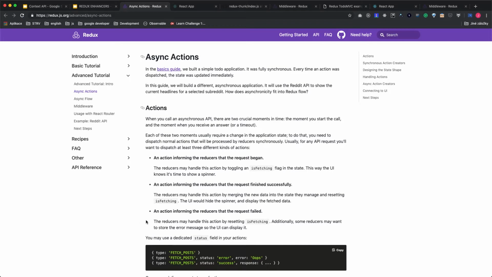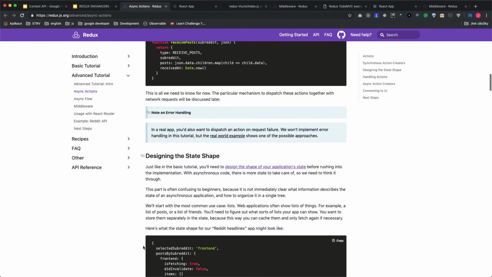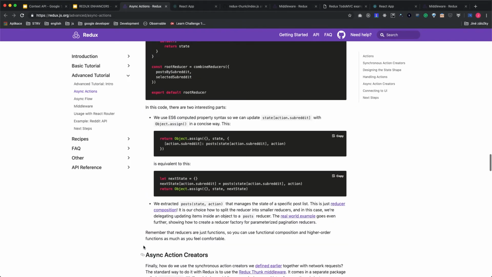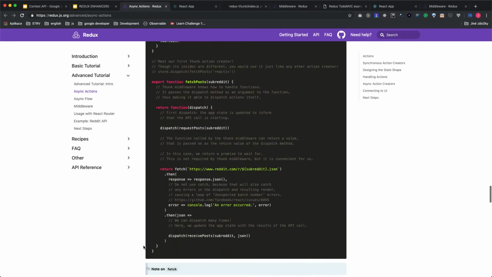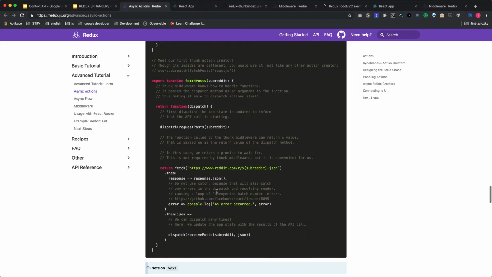So first one is async actions. Is pretty common. Where is the fetching? Yeah. This is the most important part.